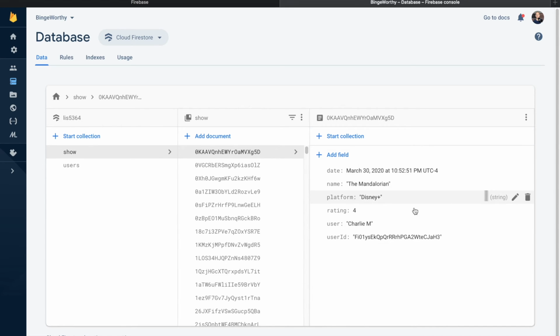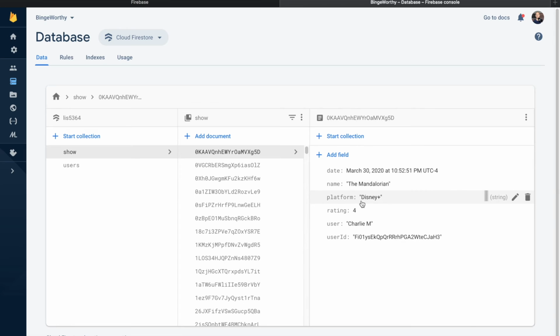It also stores data in JSON, JavaScript Object Notation, so basically you have the key and the value. These are key-value pairs. So platform is Disney, so this could be like Netflix, Hulu, things like that.